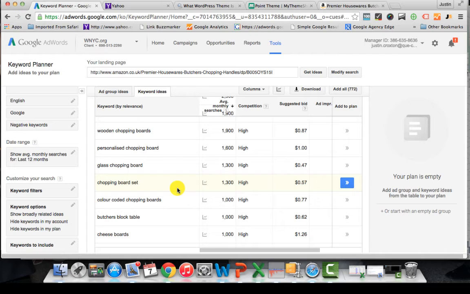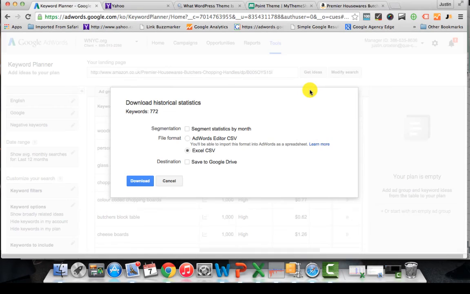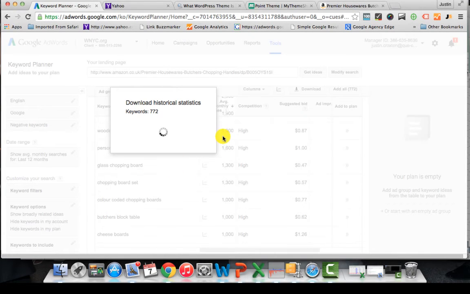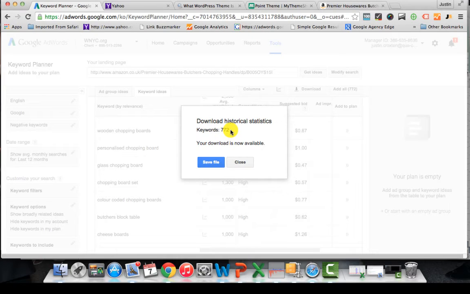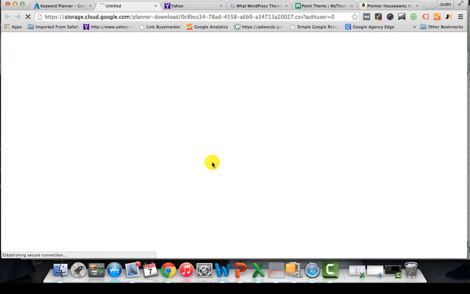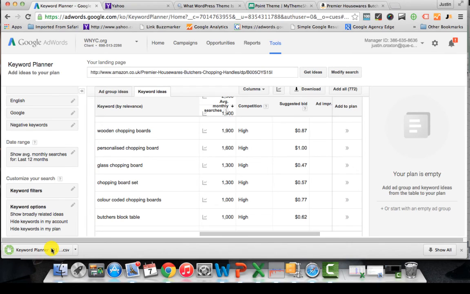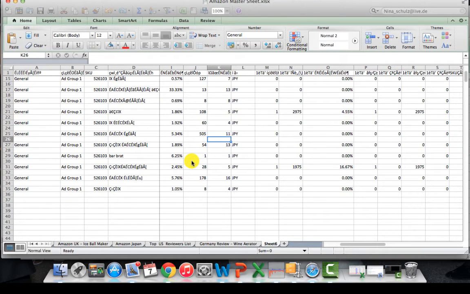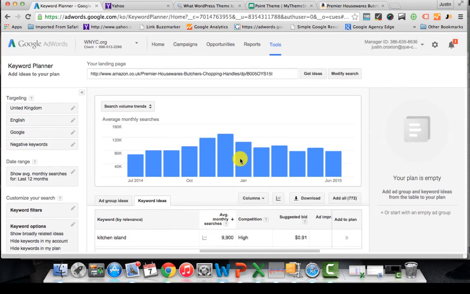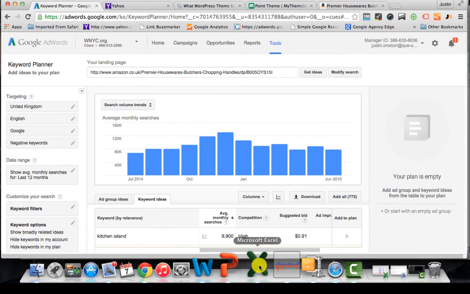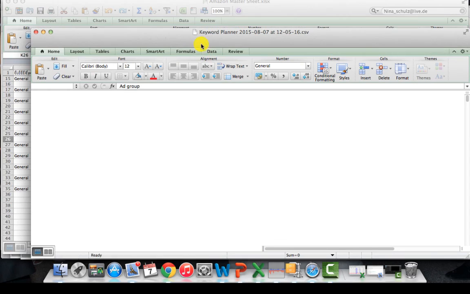But once I'm done going through this entire process, trying to pick out those keywords that can really make a difference for my business, I'll then download that list into an Excel file. Go through that process. I have 772 keywords. I'll save the file. It will download for me. I'll open that keyword file up. Give it a second. Wish my computer was just a little bit faster, but please give me one second. I greatly appreciate that. Let's see here. Here we go.